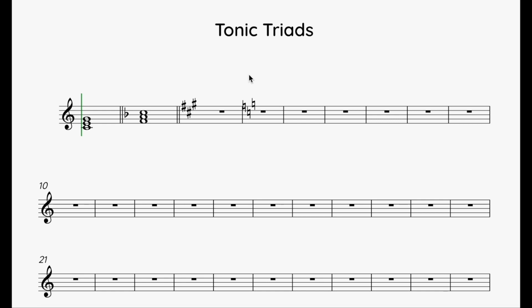Say A major. Well, A is the tonic note of A major, so we start on A. It happens to be in a space, so that's going to be easy. And then we go the third and the fifth above, and there it is. Okay, so it's just the first note of the scale.